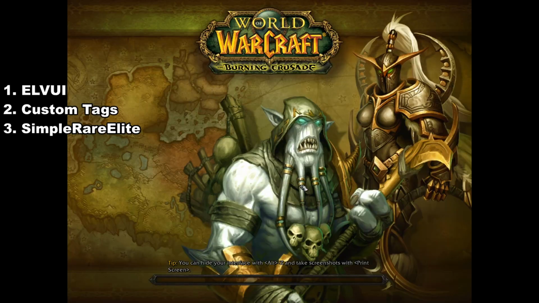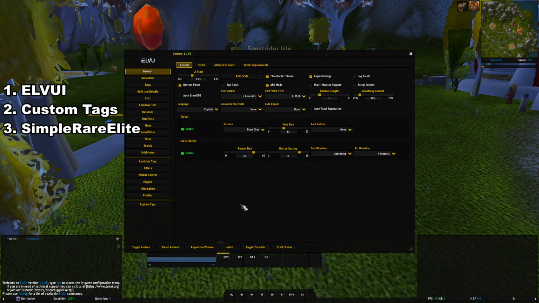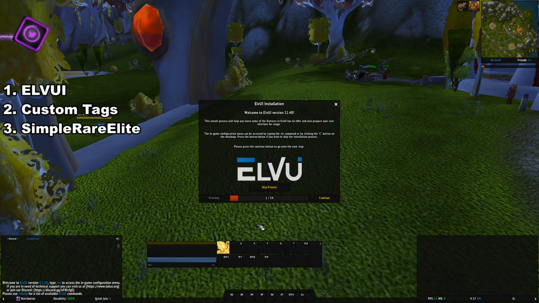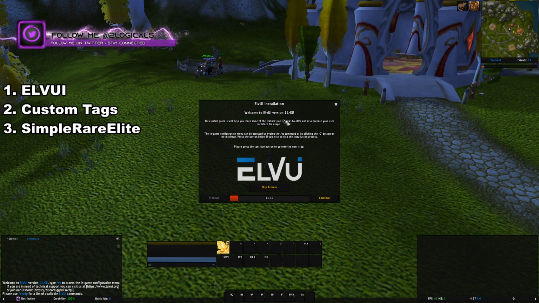You're good to go. And once you log in, it's going to ask you to do an install. I've already actually run through it since I set this up at the beginning, but I'm going to click install. So this is what it'll look like when you log in. You'll see the setup window. You do not want to skip this. You want to run through it. So go ahead and continue.